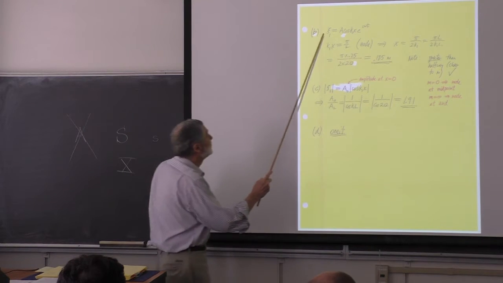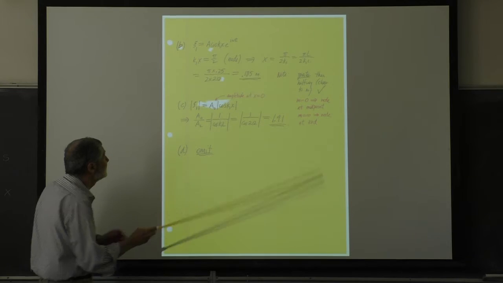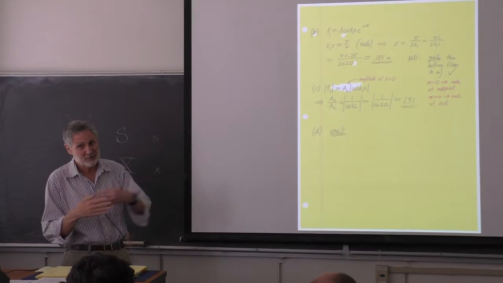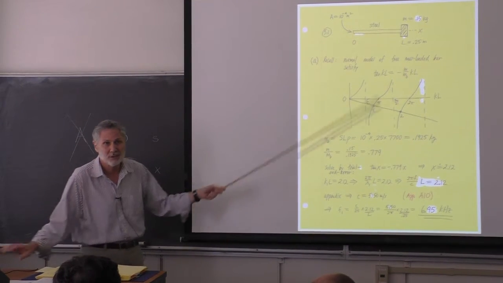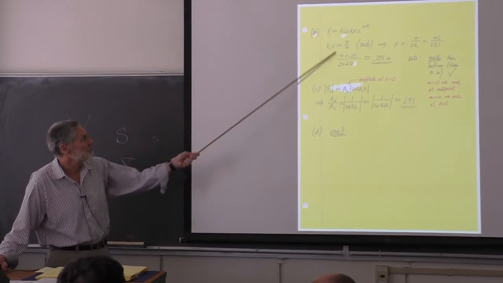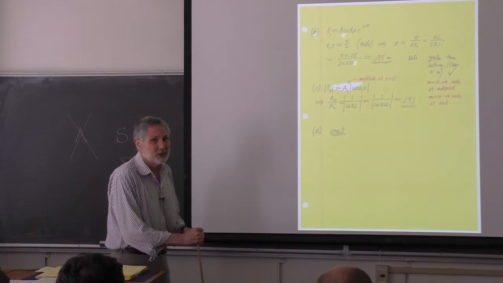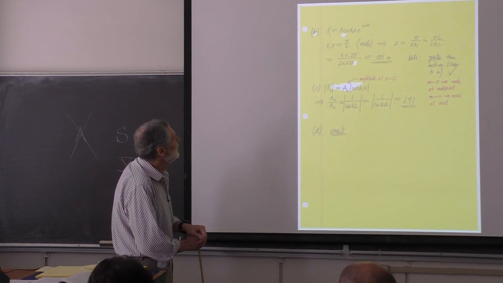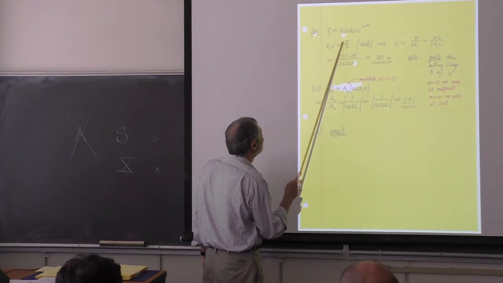Now, I've been encouraging you for several weeks to just write this down. If you still feel uncomfortable, write down an arbitrary right traveling wave, add it to an arbitrary left traveling wave, impose the simpler boundary condition, and you're going to get something equivalent to this. Okay, is that clear? Eventually you're going to get tired of that and you'll just start writing this down. So, all right. A node here means that this quantity is pi over 2.